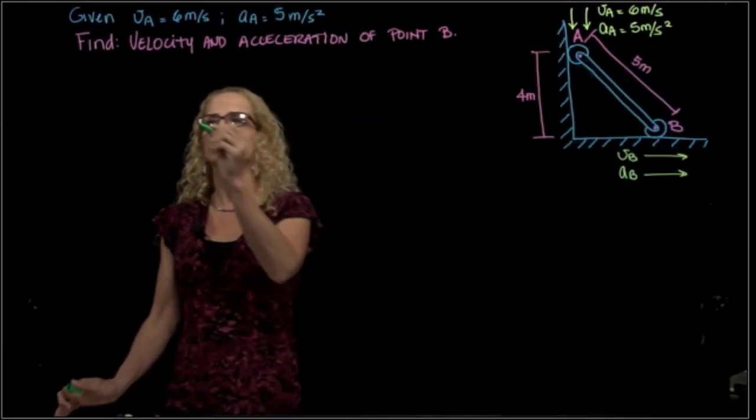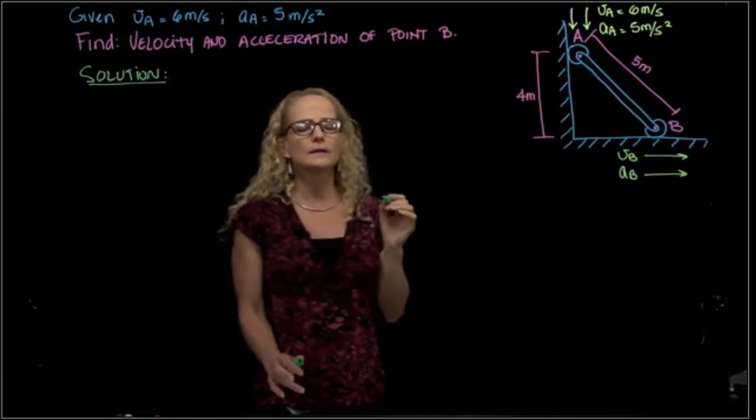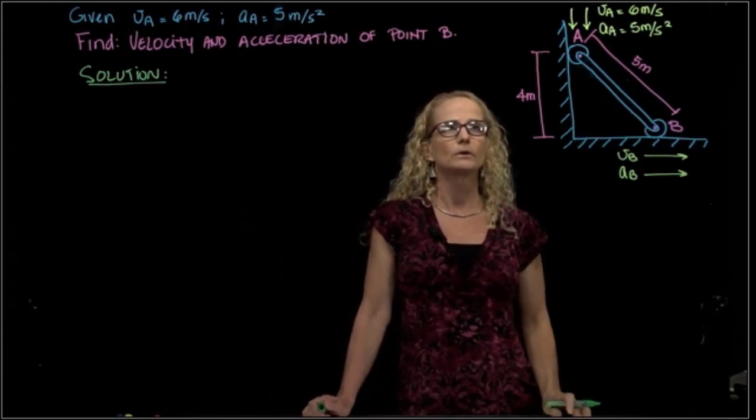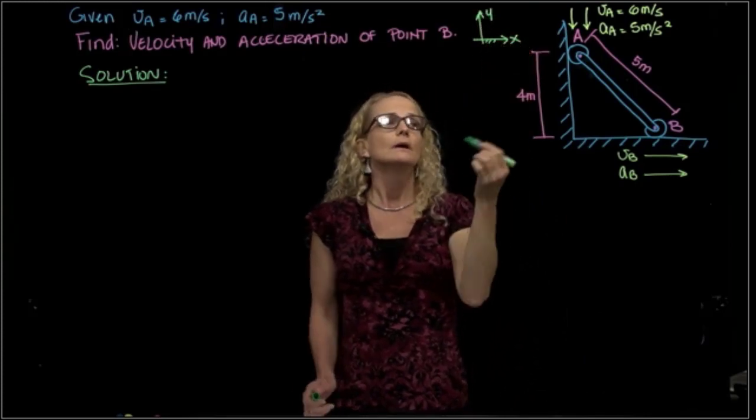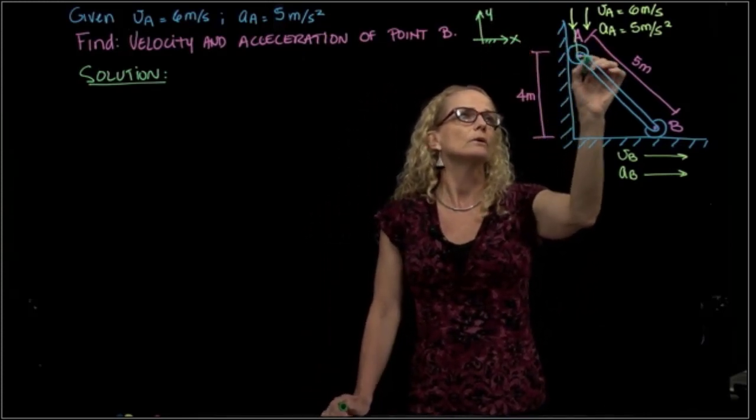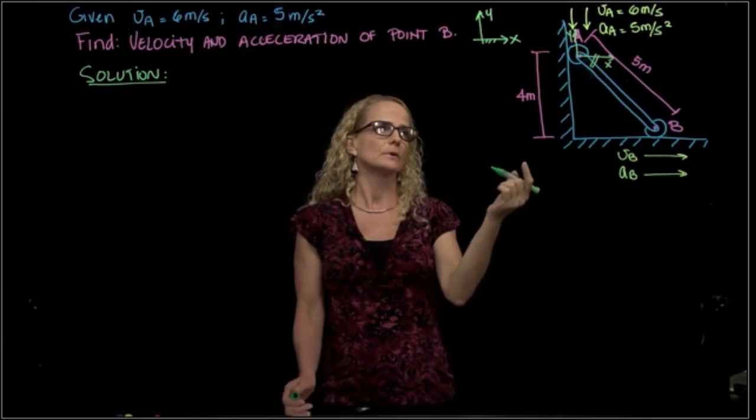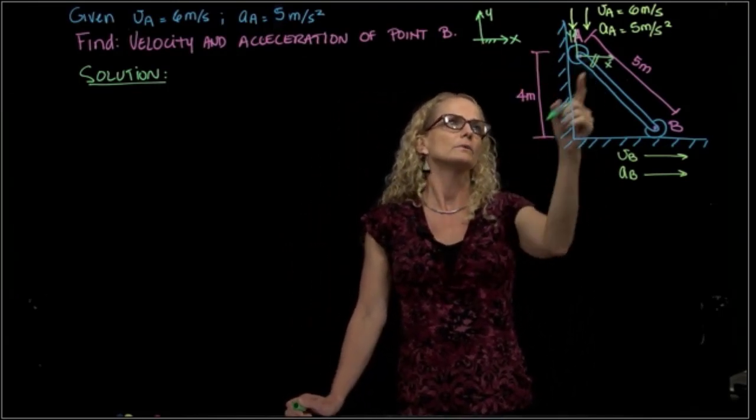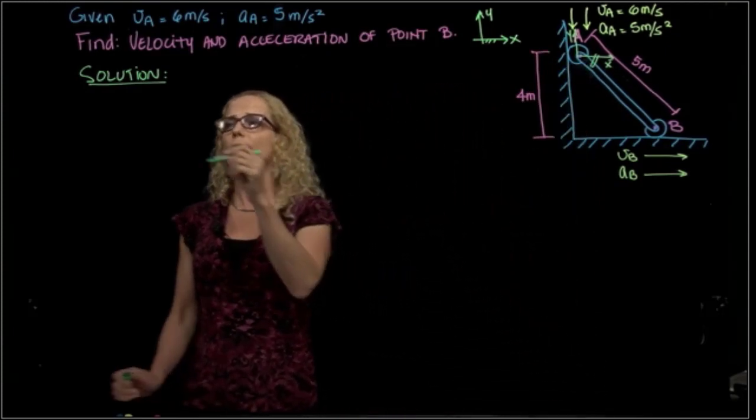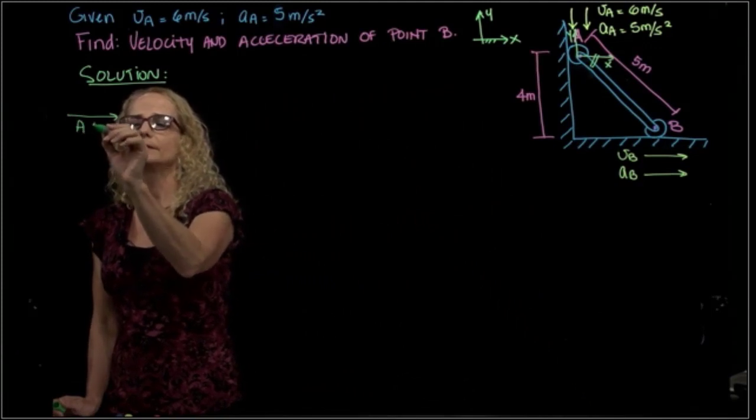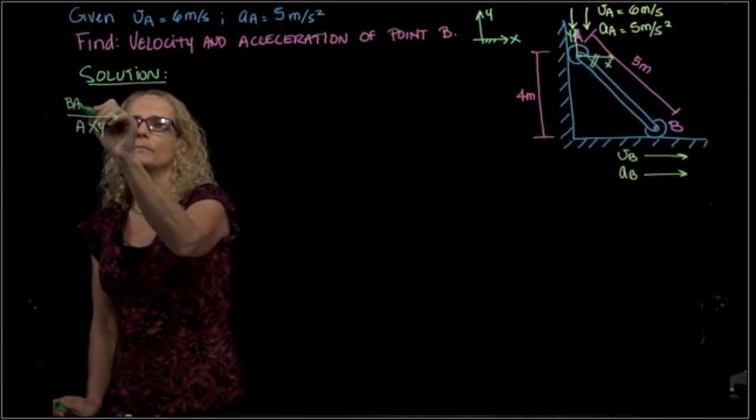To do that, we will use relative motion. The first thing that we always have to do is have our coordinate system. We can set up a coordinate system X and Y. This is our inertia, and we can actually select one coordinate system fixed to our bar because that's the one we are going to use. Since it's parallel to that one, I'm going to name it X and Y as well, but it has origin in A. So we are going to use a system fixed in A, fixed to bar AB.